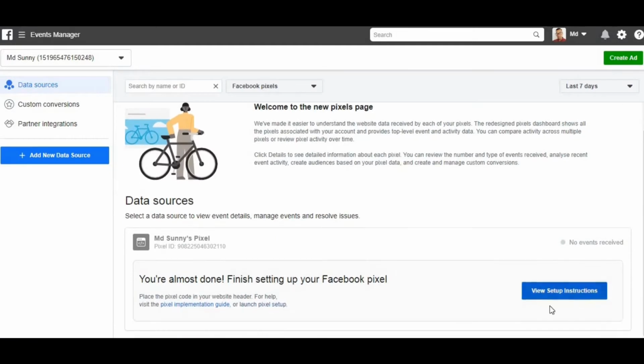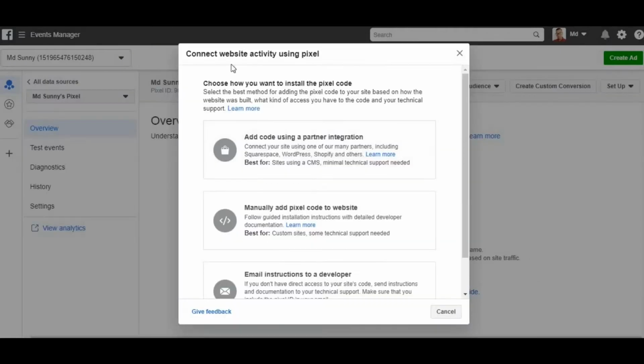Once you come to this page, you can see there is a button to set up the Facebook pixel for your Shopify store. This is actually a very self-explanatory system. They show you step by step how you can set up the Facebook pixel on your Shopify store in no time. You can see that is my pixel ID over here. This is the ID we need to paste into the Shopify website. So let's go and look at the process.